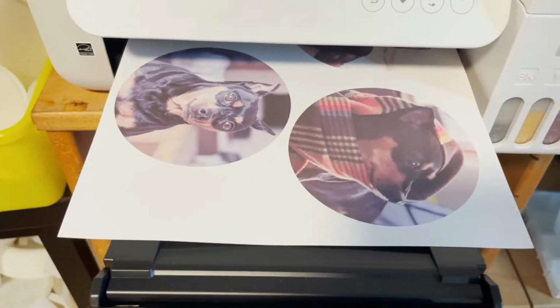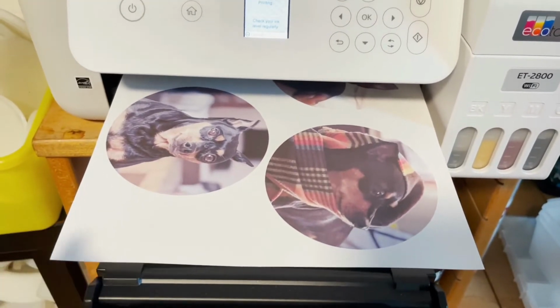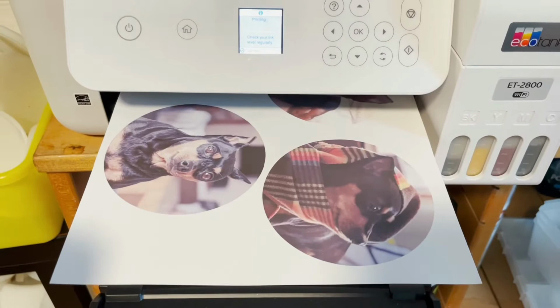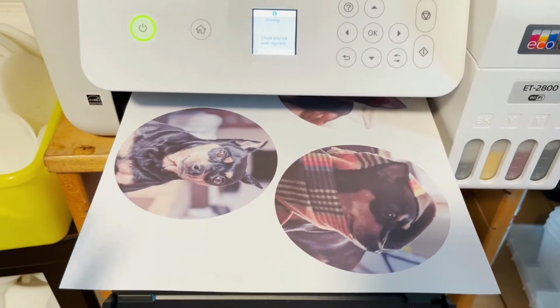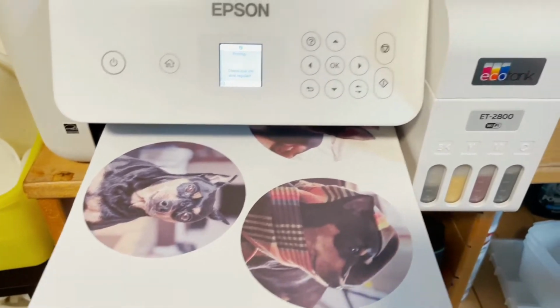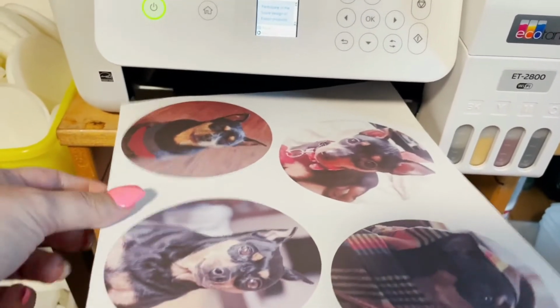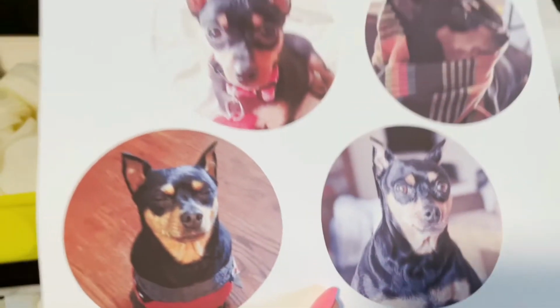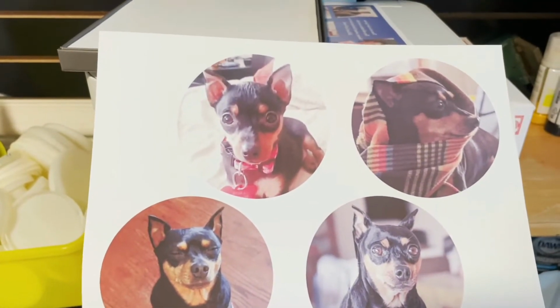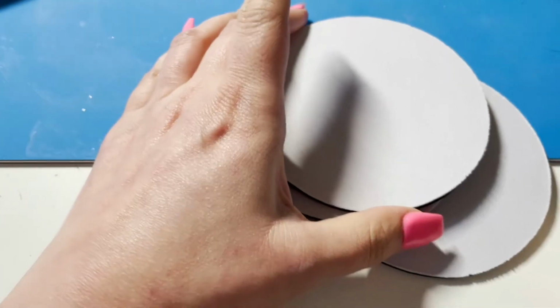But it's printing out nicely. And I also mirror image everything. So I have my settings on my computer that whenever I click print, it's going to automatically print everything mirrored because I always tend to forget. So that just makes it easy for me. So this is what it looks like, and I'm just going to cut these out real quick. And we'll go from there.